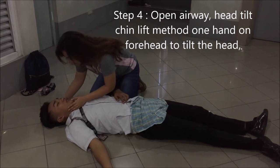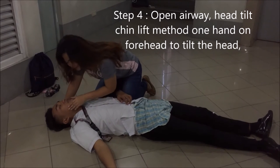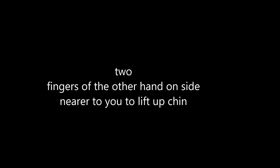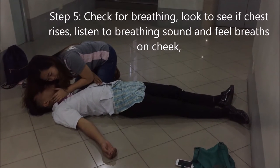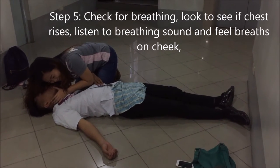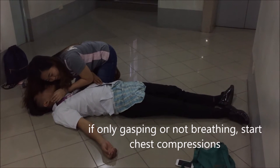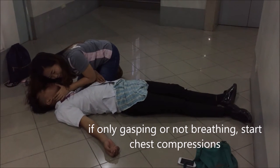Step 4. Open airway. Head tilt chin lift method. One hand on forehead to tilt the head, two fingers of the other hand on side nearer to you to lift up chin. Step 5. Check for breathing. Look to see if chest rises. Listen to breathing sound and feel breaths on cheek. If only gasping or not breathing, start chest compressions.